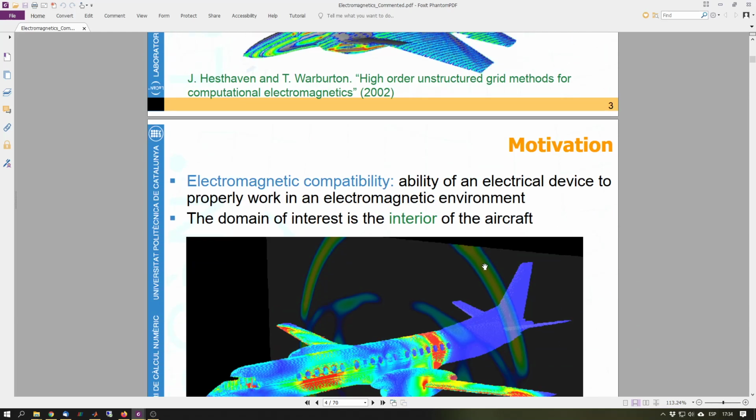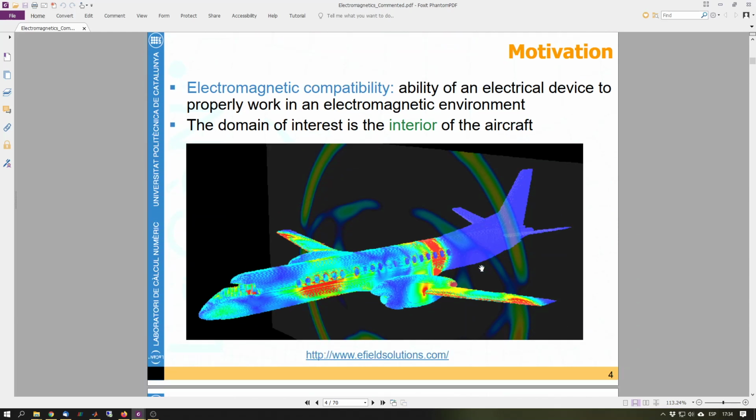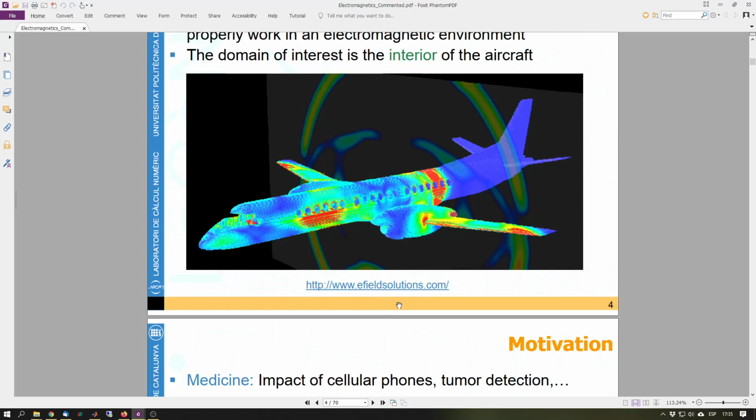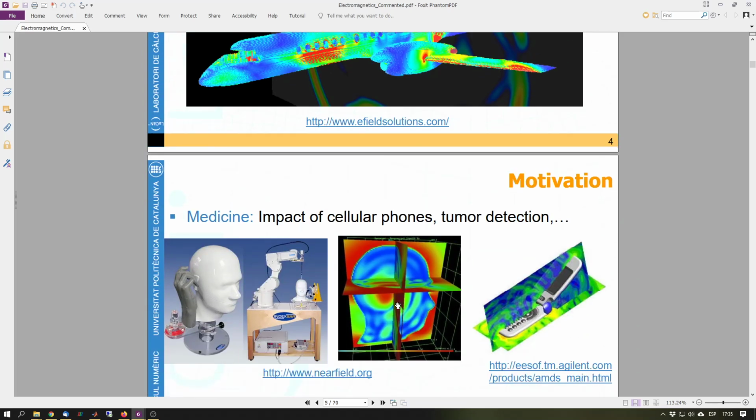So we look at how objects behave in response to these electromagnetic waves. In some cases this is beneficial, and in others it may be detrimental, for example to know inside an airplane how this field is affected, or how the communications within the airplane may be disturbed by the presence of the object or by the geometry. So it's also used to assess how different objects modify the electromagnetic field.